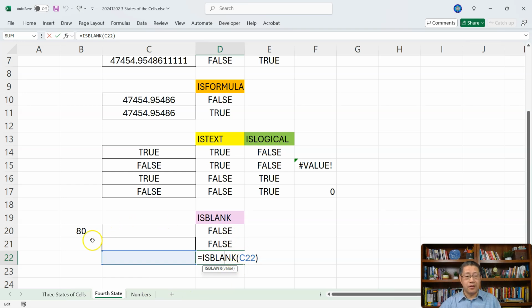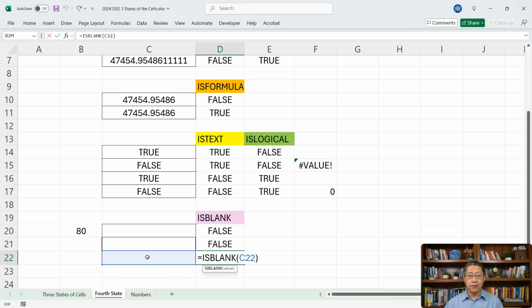The essence exists in the entire Excel workbook. The essence exists in the entire computer. Every cell is connected. That's why we're able to write a formula here to assess the other cell and tell us what that cell is. Because they're all connected. They all have the same electrical current flowing through them.